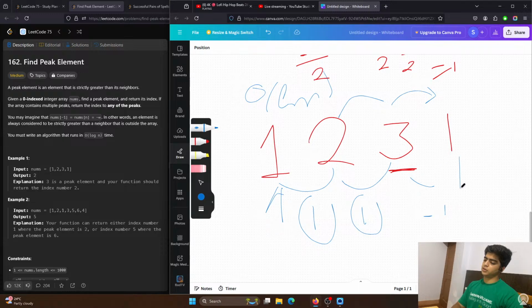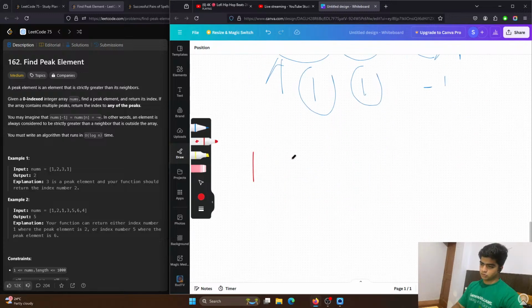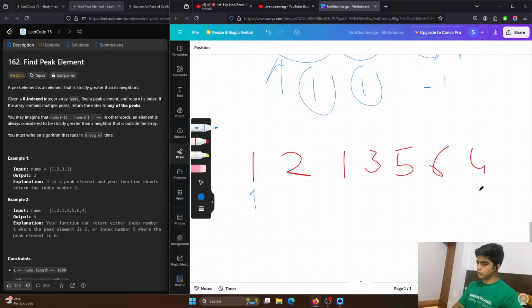This element and this element, and the middle element is 2. Okay, now I'll apply it here: 5 6 4. We start with this element and this element, and what is the middle element?